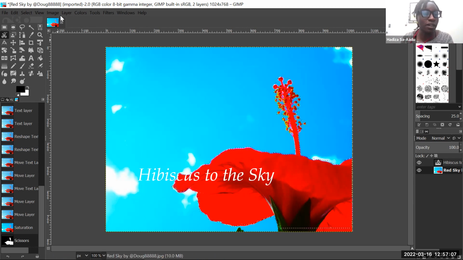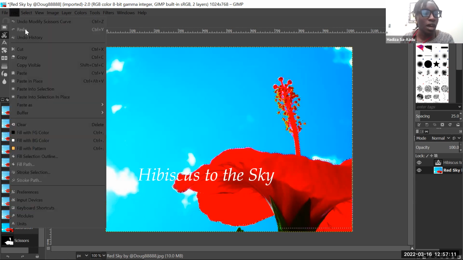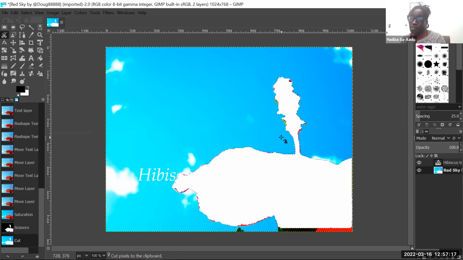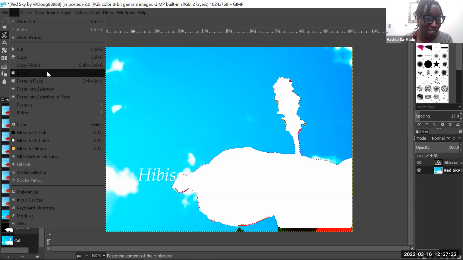So I'm going to go here and use the cut tool under edit. And as you can see, I have cleared the space of the hibiscus flower by cutting it. When you cut something, the only thing you're really going to do after is paste it.